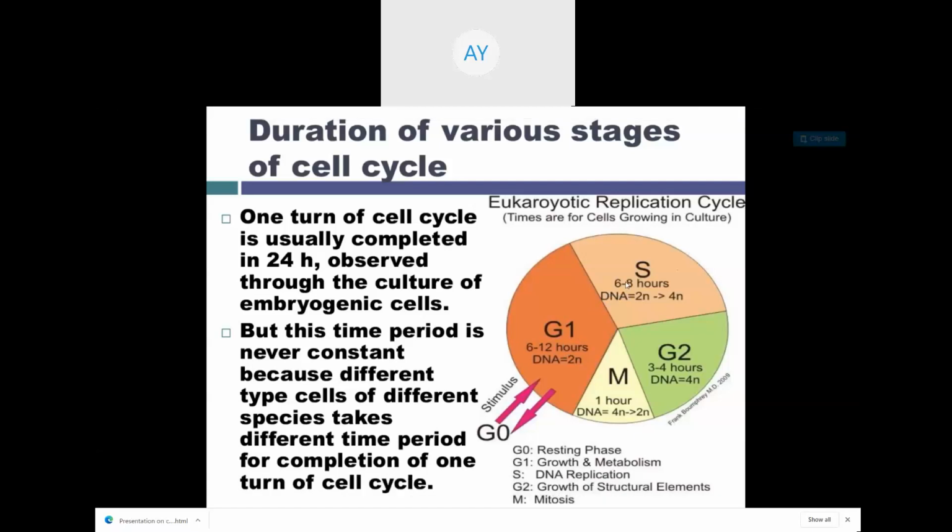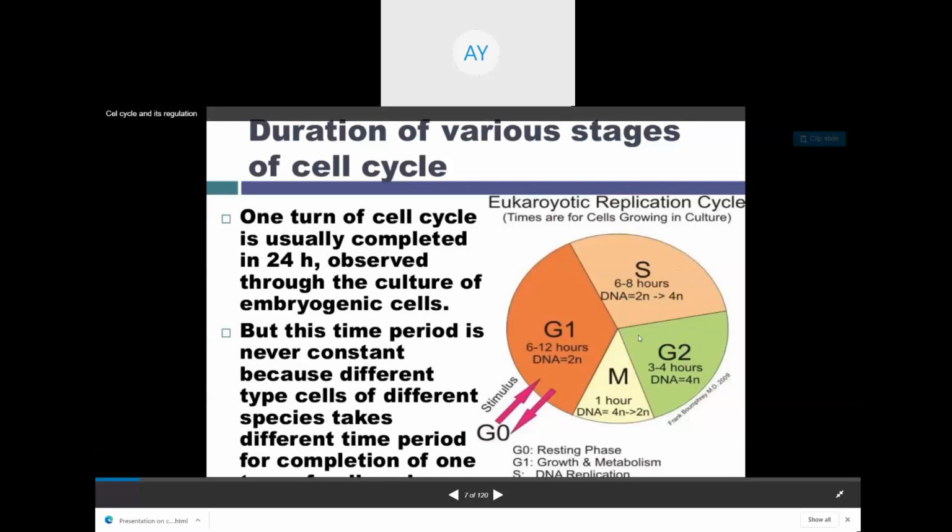In the S phase there is replication of DNA, meaning synthesis of a sufficient amount of DNA occurs, because that DNA is going to make the chromosomes and chromatids for the new daughter cell. The S phase is a very specific phase which takes 6 to 8 hours and synthesizes the DNA by DNA replication.